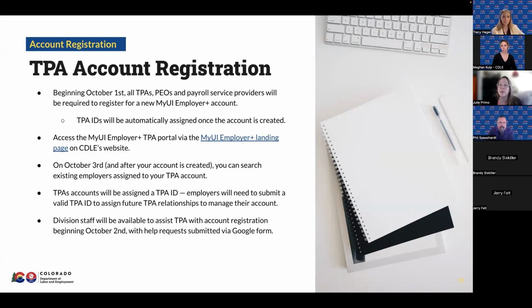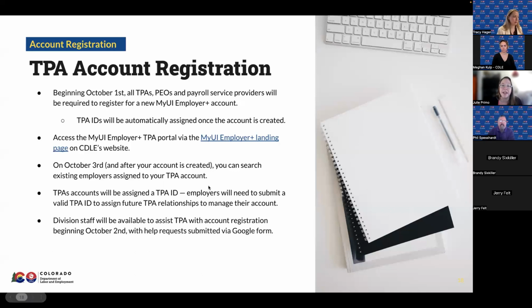And you need to register because you don't currently have an account anywhere in our systems for us to bring over and have you activate. So it has to be a new account. But don't fret, it is a few simple pieces of information and then you get your TPA ID. Those TPA IDs will be automatically assigned once your account is created, so you'll be able to see it and share it with your employers.